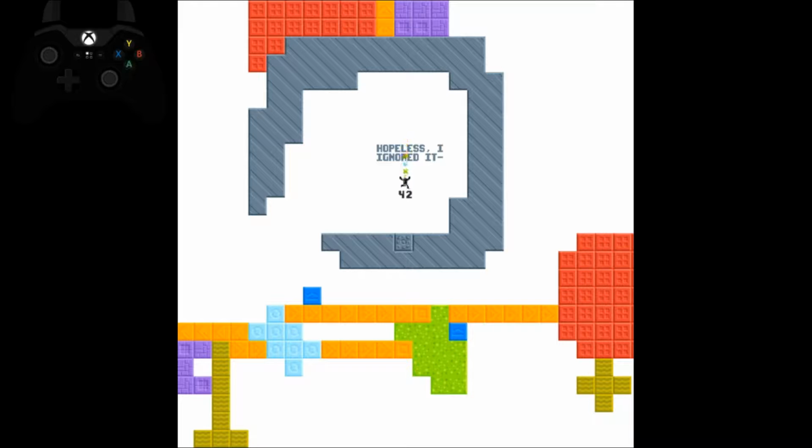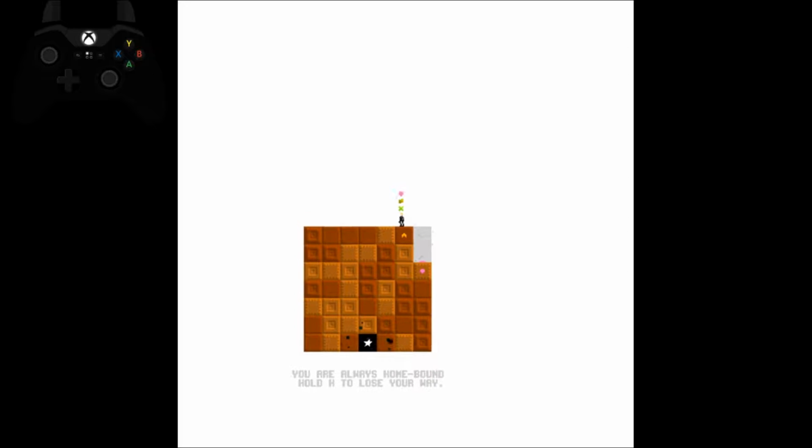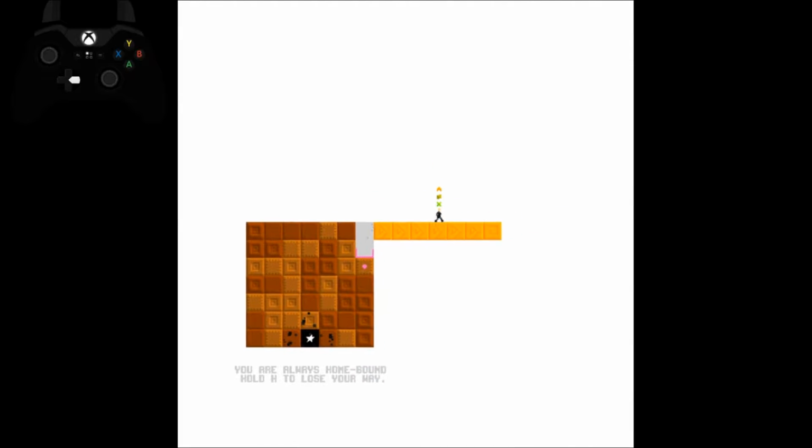I've gone ahead and farmed up some seeds for us, and so we are ready to head back into Hopeless I Ignored It to see if we can have maybe a little bit more success than we had last time. We actually got pretty far, but we were pretty short on seeds, which is why I went on the farming expedition, and it looks like we are having things line up just about perfectly for us right here.